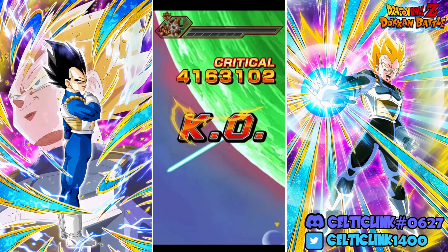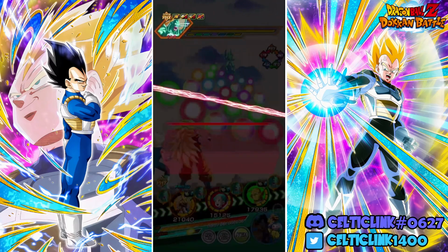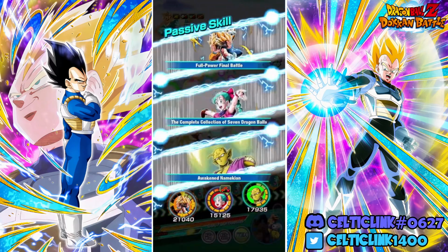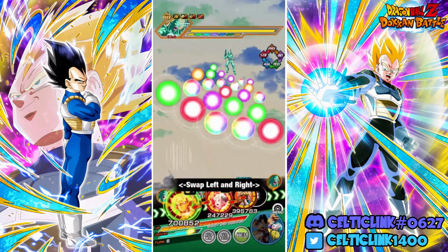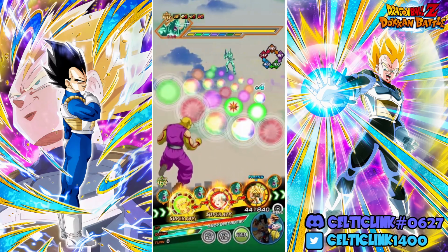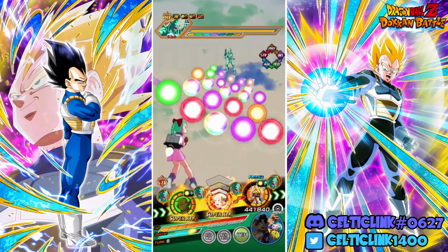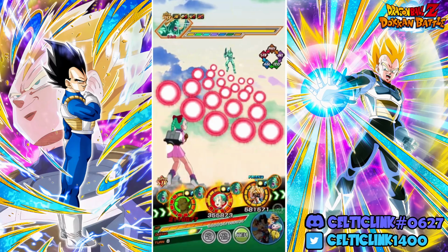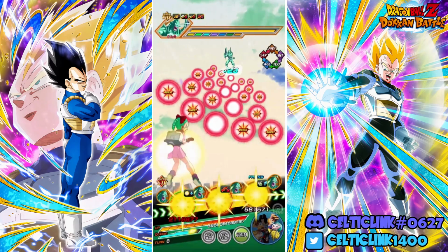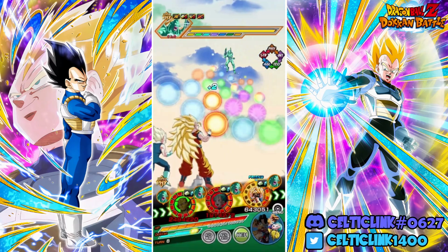Beautiful. Alright, and that brings us into Ice. Yeah, see, what did I tell you? He loves to lock the wrong units here. Alright, let's do that. Let's do Bulma's active. Yeah, and I'm only doing that because she's not getting her support. I want to make sure she gets her support for the next turn. There we go, perfect.